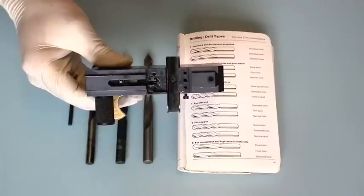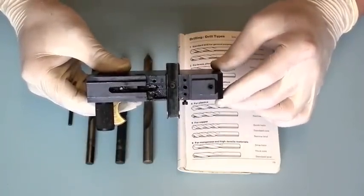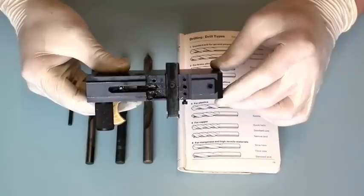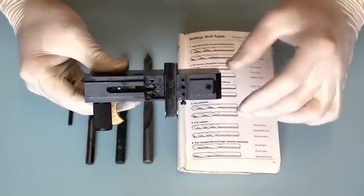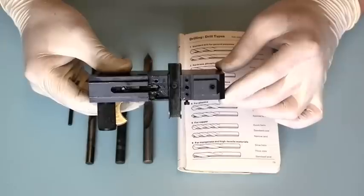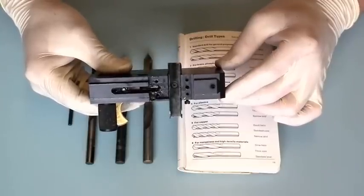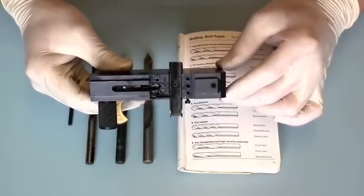Now, this is where you could be lulled into a very false sense of security and end up having a bit of a disaster and snapping the drill off in your transfer port. Now I'm going to try and talk you through how to avoid doing this, and then hopefully it'll come in useful in other tasks in life or other DIY jobs.